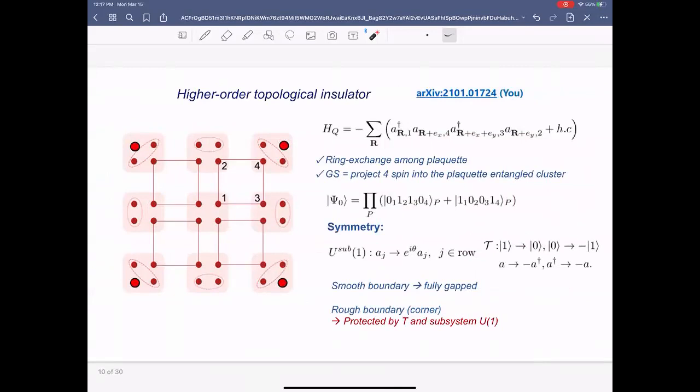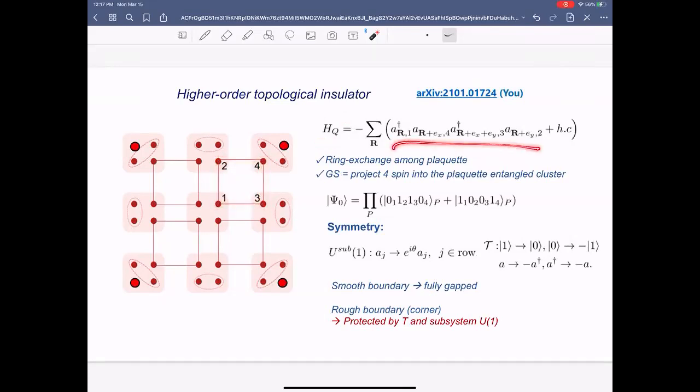Okay, so now let's begin with a model, what we call a high order topological insulator. This is a 2D model on a square lattice where each site, this pink island, contains 4 spin-1/2 degrees of freedom, or we can regard them as 4 hard-core boson degrees of freedom on the same site. And the Hamiltonian is mainly dominated by a ring exchange term, which has a 4-spin interaction, or 4 hard-core boson interaction, with a ring exchange form between the 4 spins on each plaquette.